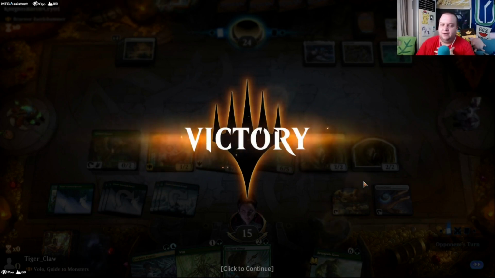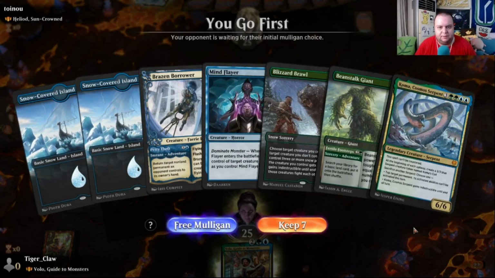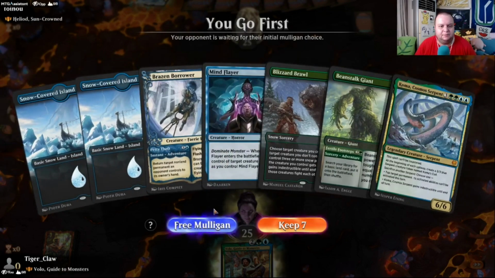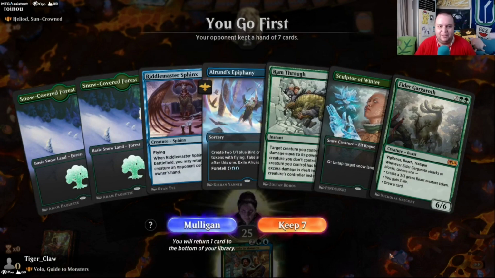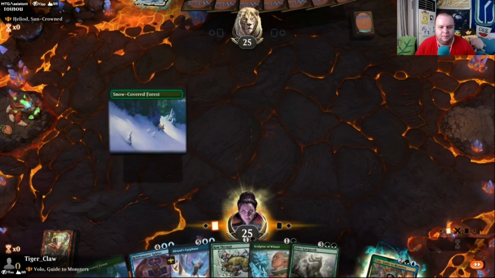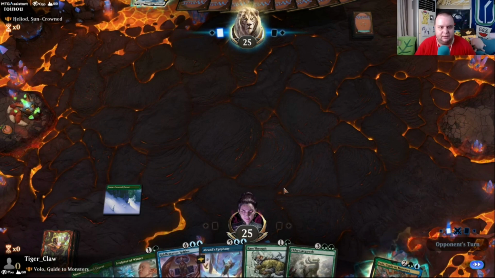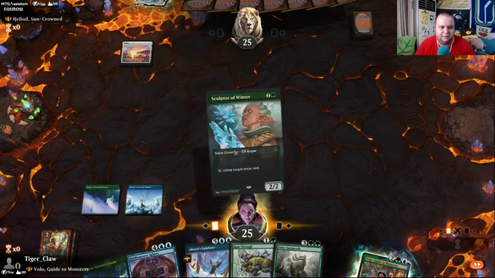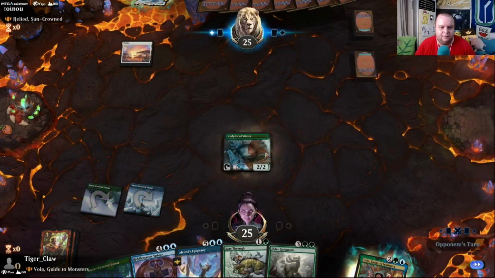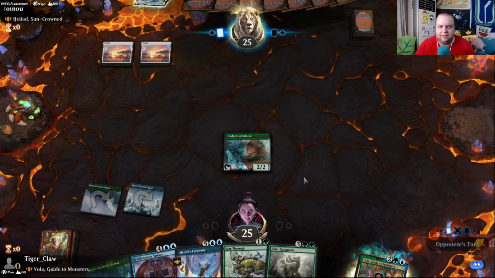All right. On to game number 2. Let's see what we can do against some mono white. We are going to mulligan. We're going to keep. We need at least 1 blue mana. Please. Hey, ask and you shall receive.